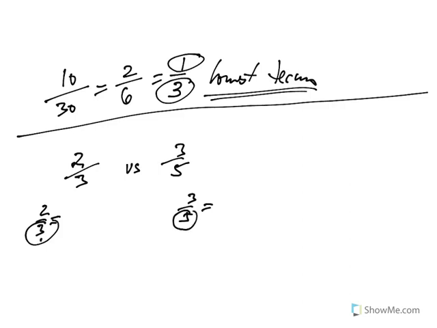Well, you can turn this denominator into a bigger number just by picking a bigger number and multiplying both 2 and 3 by that number. If I choose to multiply them by the other denominator, it becomes 10 over 15, which is equal to 2/3. But I could do the same trick on this side. I could turn this 5 into any multiple of 5 by multiplying. So if I choose the other denominator, in this case 3, I get 9 over 15. So it turns out 2/3 is a little bit bigger than 3/5.